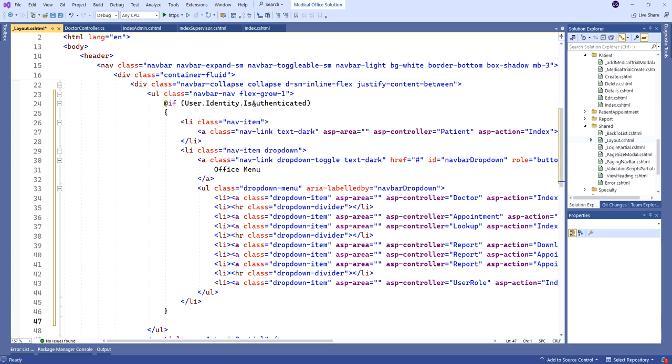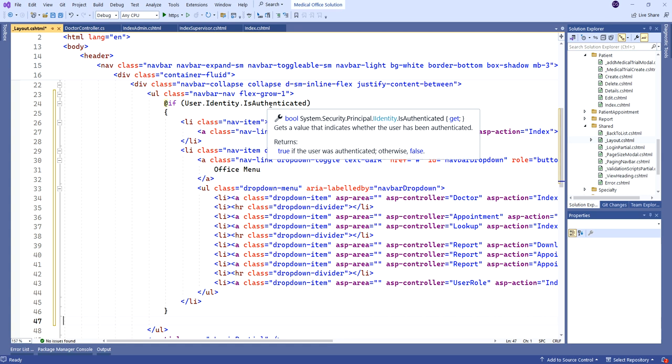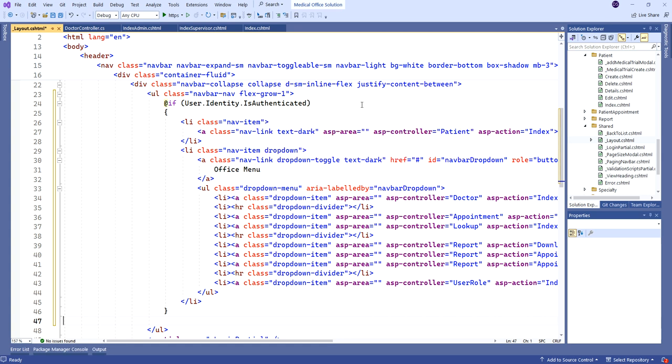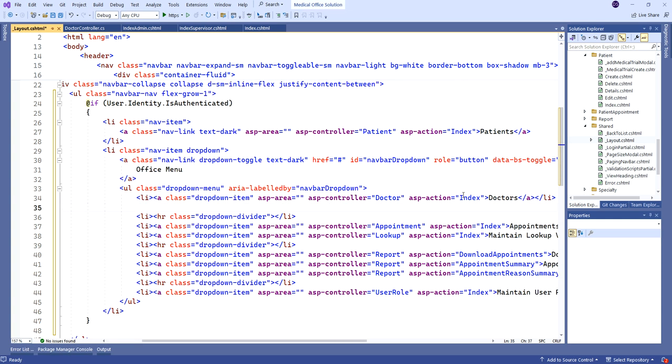It's user.identity Boolean IsAuthenticated. So that means they've logged in, right? As long as they're logged in, then the rest of the menu system shows up, okay? Now, even a user can always see patient, and we'll have to have the office menu choice at the top so they can even get to doctor, because a user who's not in any role can still come to doctor, right? So maybe at that point, here is where I'll start adding an additional choice, okay?